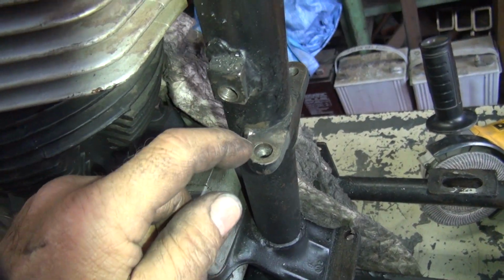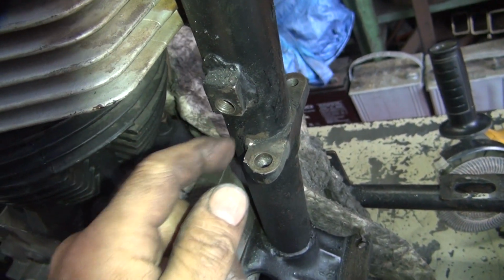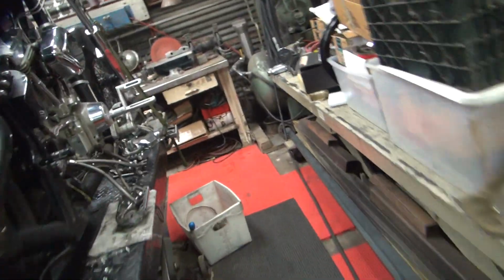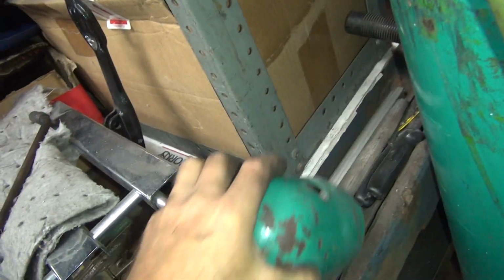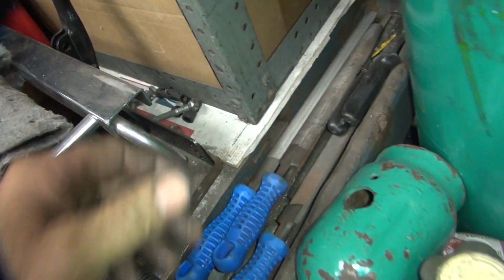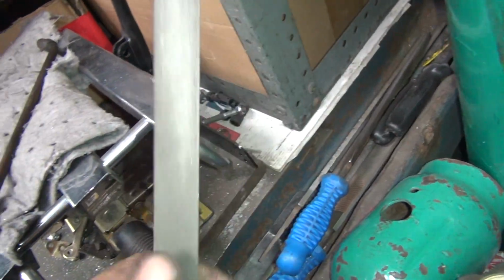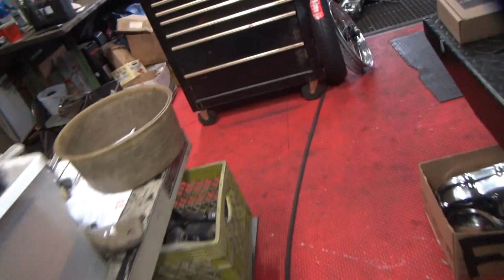Looks like we're hitting right here. So I'm going to get a big file and knock that off a little bit right there. And I'll come back and clean up that side there a little bit. Now we got better access. It always works better when you got more access to get into things. So I'm going to come over here and pick out the appropriate file. That's a good spot for that now. I got a nice fine file and I got a more aggressive file. I'm thinking a more aggressive file is what we need.